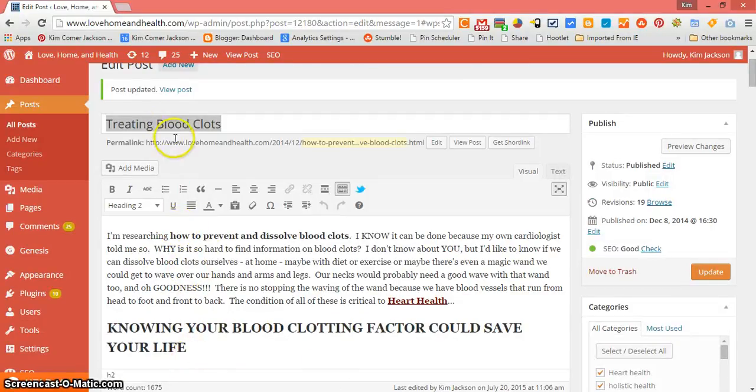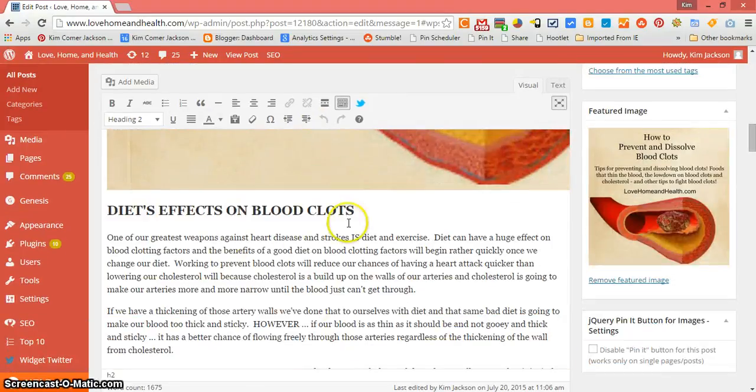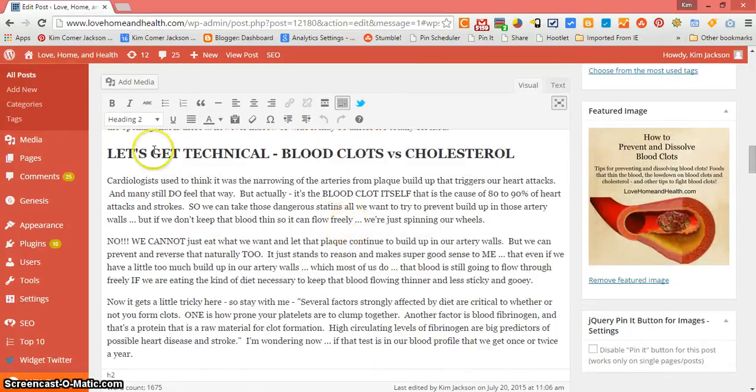You know, the proper next step to be in line. Google sees this as the heading. So what about treating blood clots? And then we want to come down here and we want our H2 tags to lead our reader through the article. And this article is way high on word count.